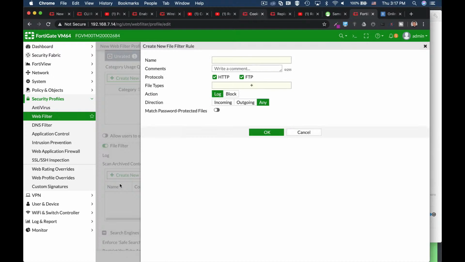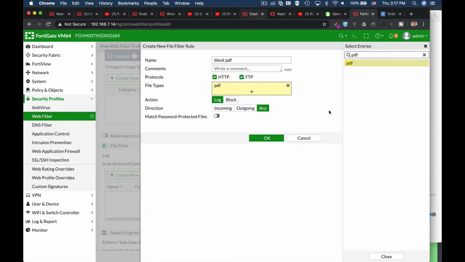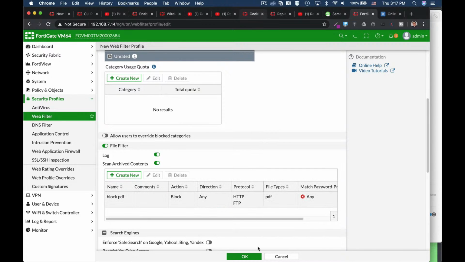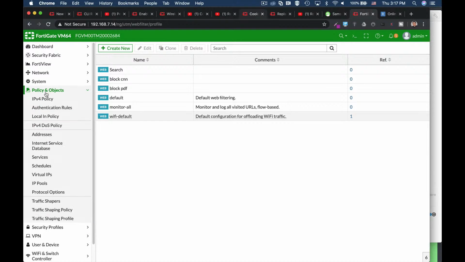We can do it with multiple file formats. The protocols that we will scan for are HTTP and FTP. And now let's look for PDF. Let's add it to our file filter. The action is block.